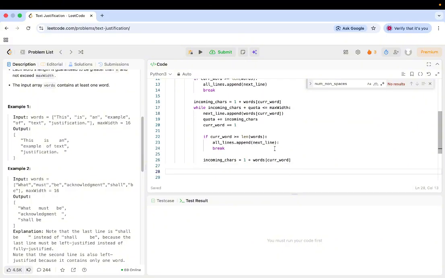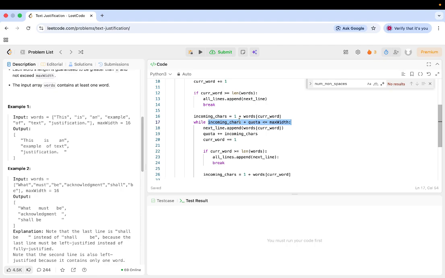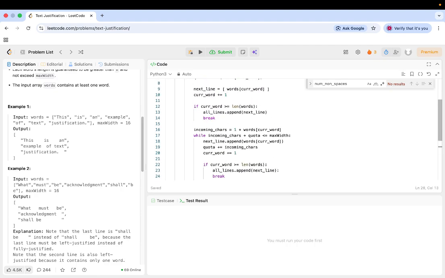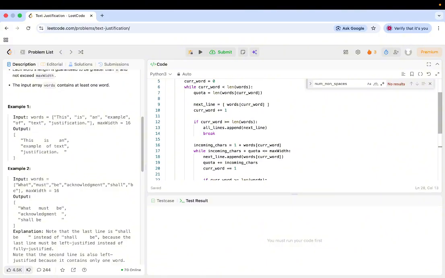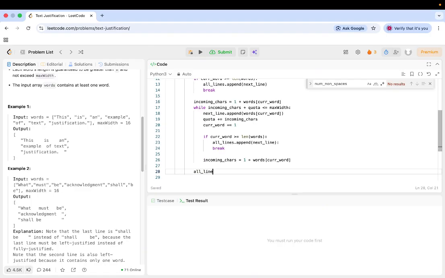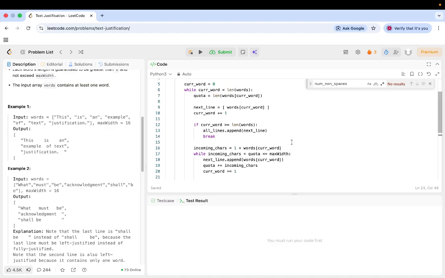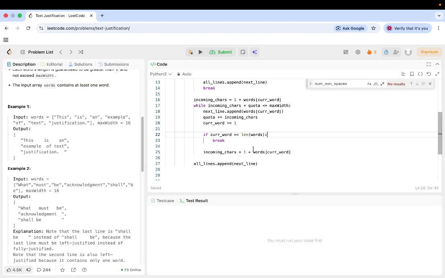Okay. Anyway, once we break out of this while loop, that indicates that this condition failed, which means the next line contains words and spaces that, oh, sorry, that will fit the quota, and therefore all lines should now get next line, which means I guess I don't need to write it here, because when I break out, I'm a bit concerned about indexing.